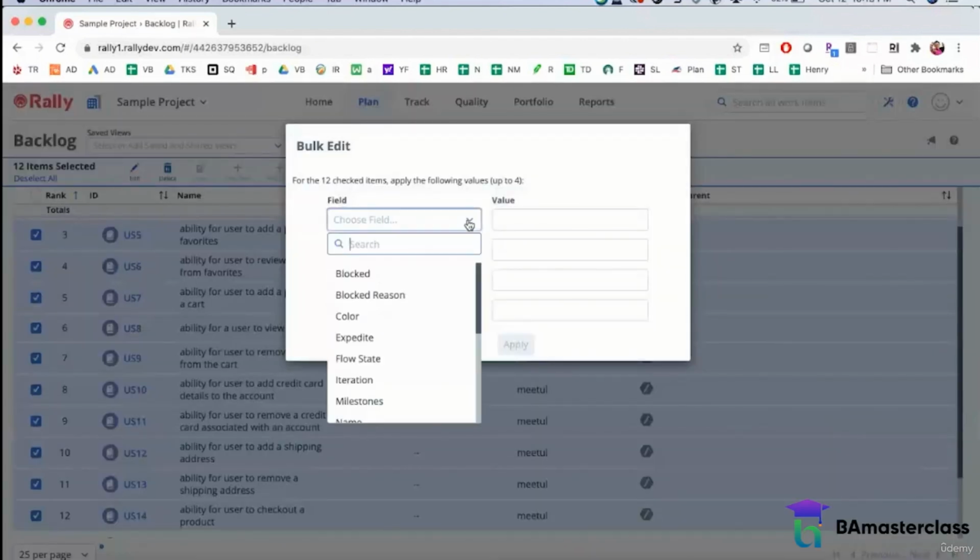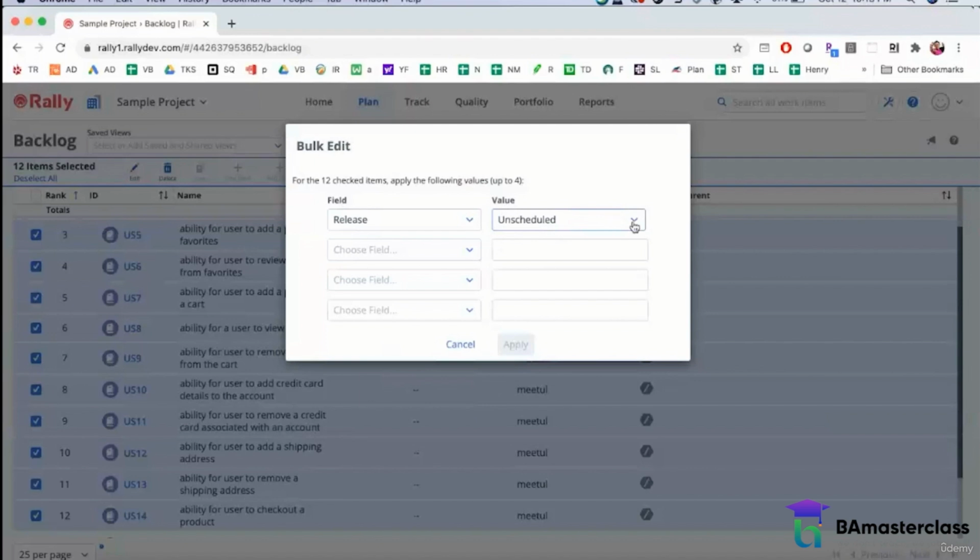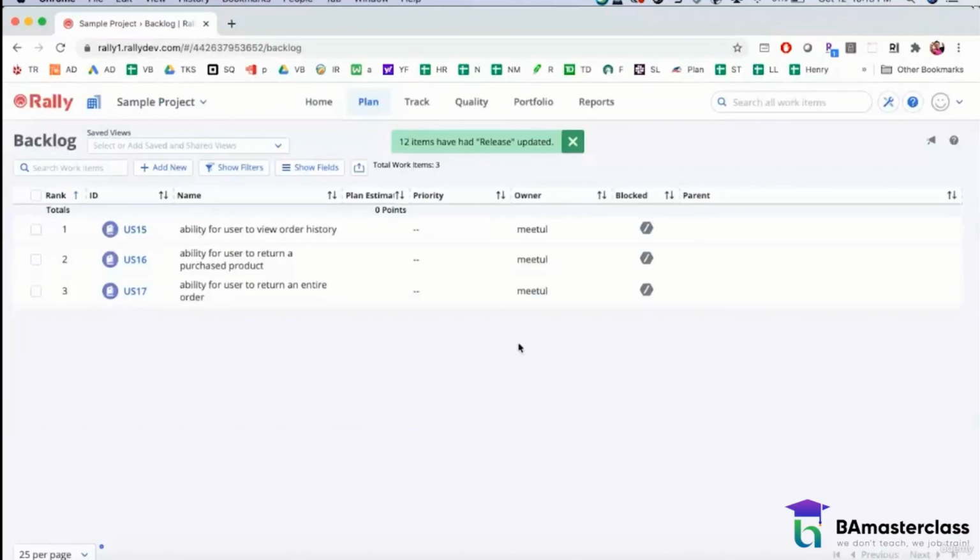So I want to select the field name, which is release. And I want them to be moved to October 28th. I click on apply. So when I do that, all those 14 product backlog items have now shifted to the bucket of October 28 release.